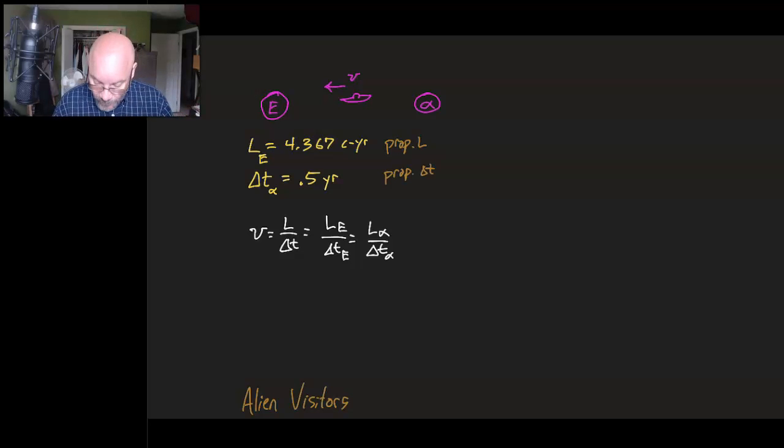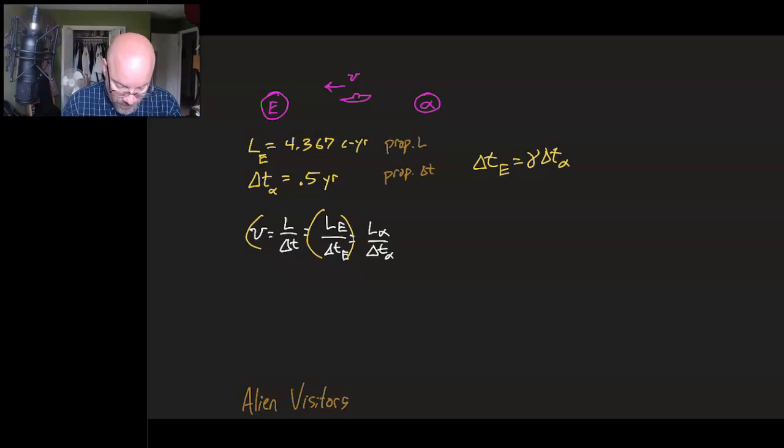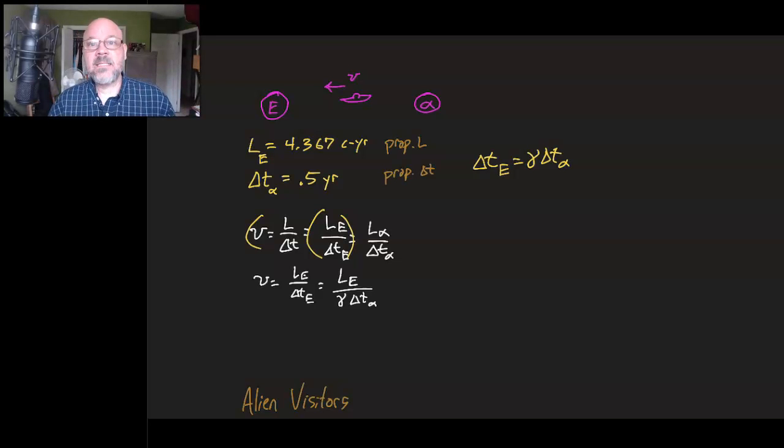So the easiest way to work through this is really to do this little trick right here. We're going to say that since they have the proper time, the Earth time is actually gamma times what they see. And what I want to do is focus on this term here. We're going to say L_E over delta t_E, but I'm going to substitute in what we did just a second ago, gamma delta t_alpha. And remember, what we're trying to find is the speed for the flying saucer. How fast was it going? And it might look like I'm in a pickle here, but remember, that velocity is buried in gamma. So I've actually got a velocity term in there.